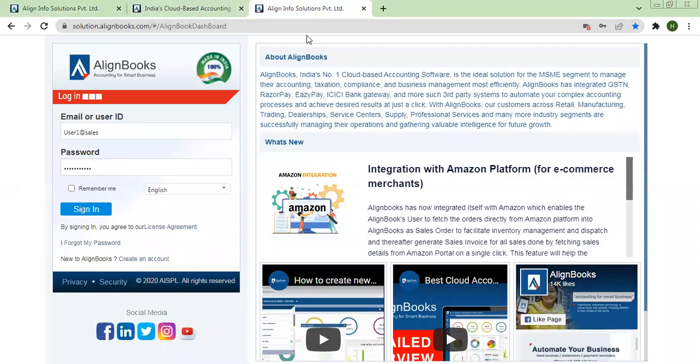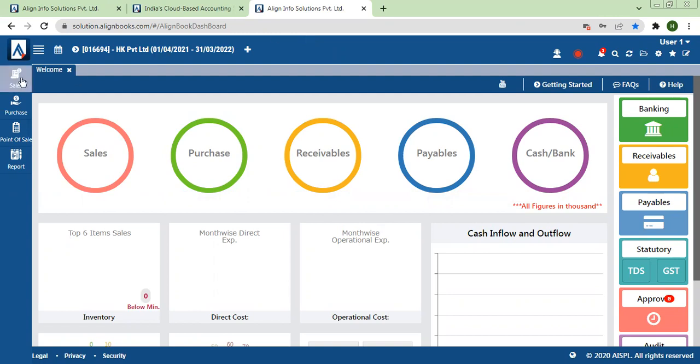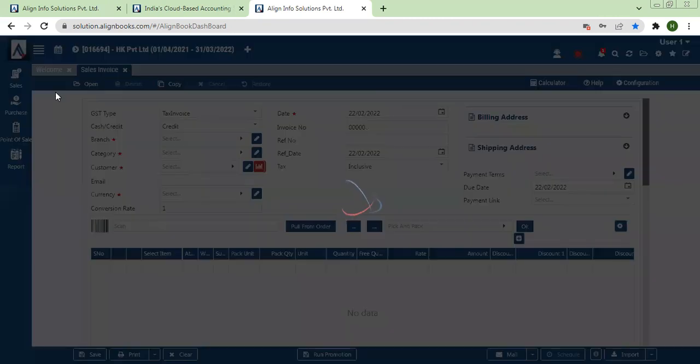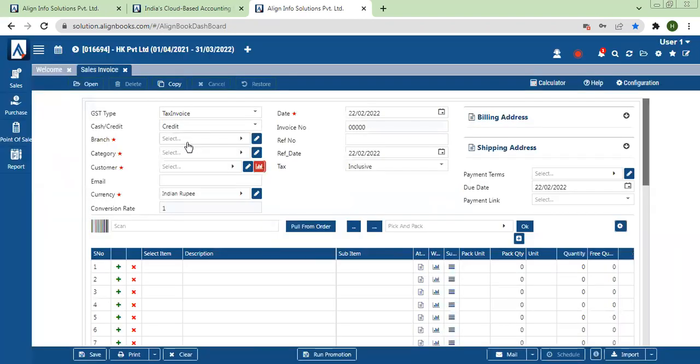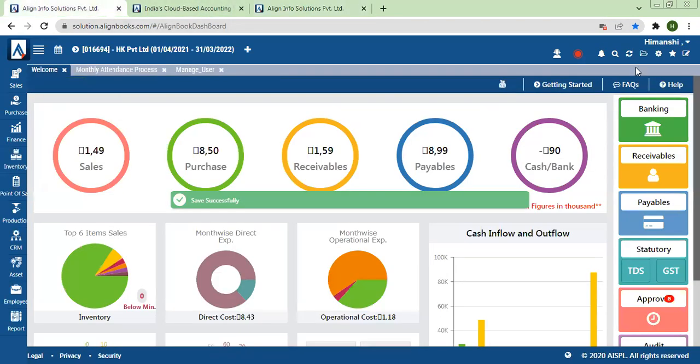So basically, then we have data access rights. There are some situations where the user says that I have 3 to 4 locations, but I do not want my users to check any data on any of the locations apart from his location. So for that, we have to give him some specific rights that this user should be able to access the data for this branch. This user will be able to access this counter.